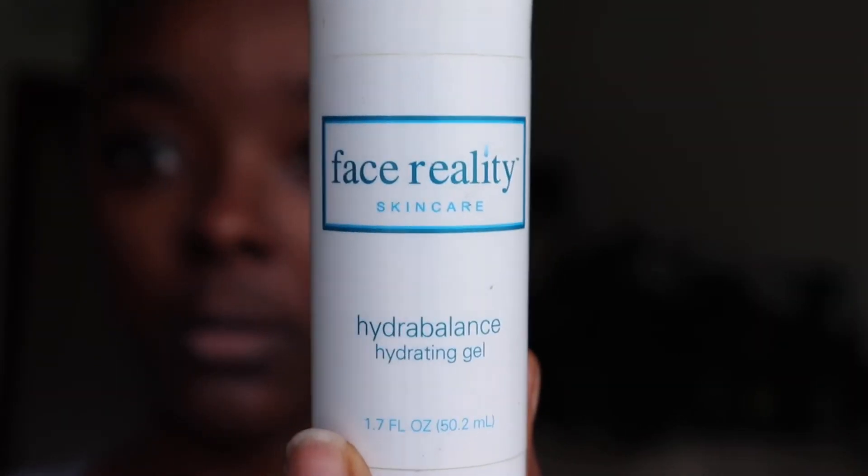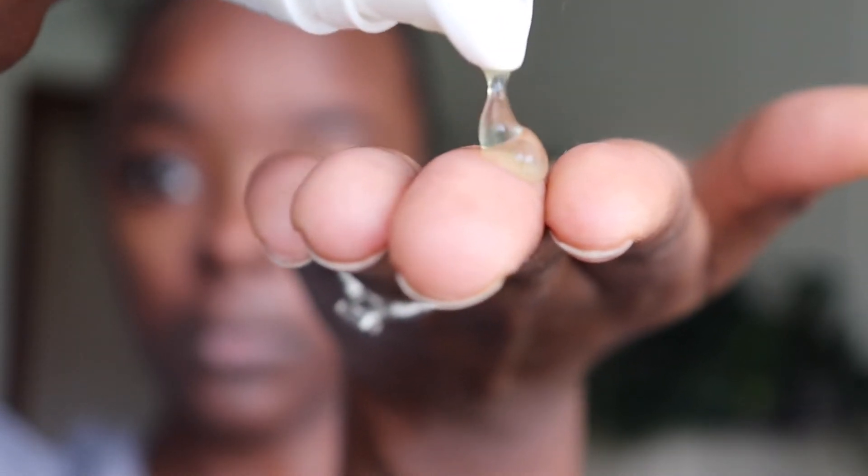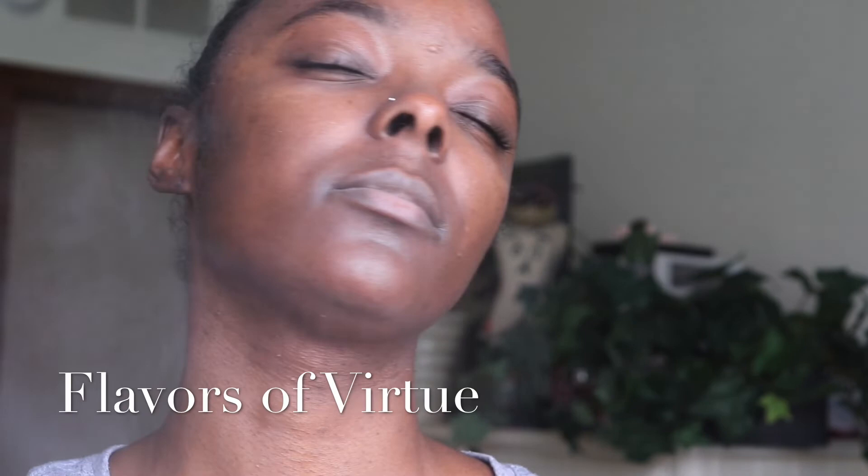I'm introducing this hydrating gel — you guys, this is a game changer. My esthetician told me to stop exfoliating because exfoliating is actually very harsh and bad for our skin. It creates tiny tears in our skin which just leads to more breakouts. We exfoliate because our skin is dry, and the reason our skin is dry is because it's dehydrated. Did you guys know that our skin needs water? Even though we're drinking it, we need to put it back into our face because it's our biggest organ. That hydrating gel has changed my skin drastically.